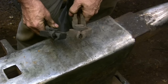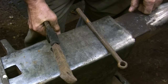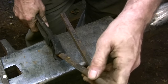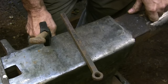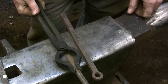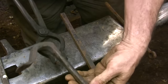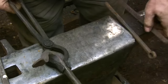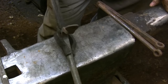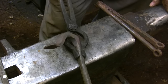My favorite pair of tongs are the bolt tongs — I use this style more than anything else. The bits can be shaped in a couple of different ways, but I always make them with a simple V-notch so I can use them on either round or square stock. Round bit tongs aren't as versatile because they can't be used with square stock. The main reason I like bolt tongs is their versatility — the opening in the jaw allows you to work around some pretty complicated shapes, and the bits wrap around most of the work, giving you a strong grip on the piece.